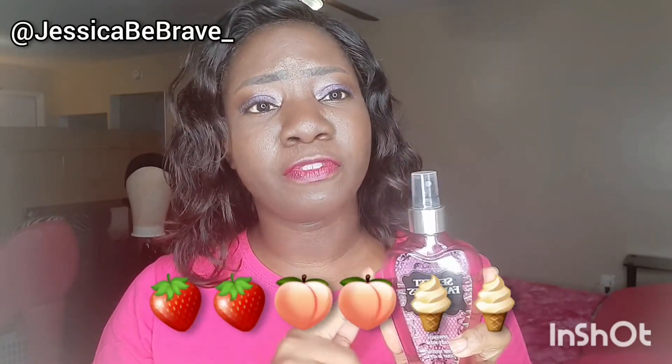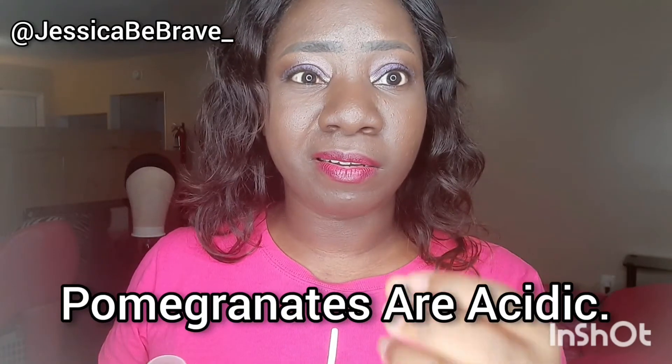The notes of this mist are pretty much fruity and food-based in nature — we have strawberry, we have peaches, and we have vanilla. Those are three combined notes that are both fruity and food-based, or spice-based if you want to get technical about the vanilla, which is a spice that's used often in cooking. This scent is a fresh breath of air and it's a great complement to a fruity scent that is acidic in nature. I believe — and I'll correct myself if I'm wrong — that pomegranate is an acidic type of fruit, much like oranges and tangerines.